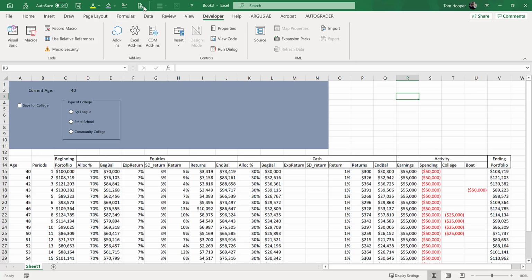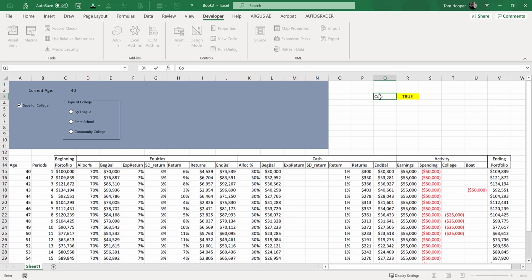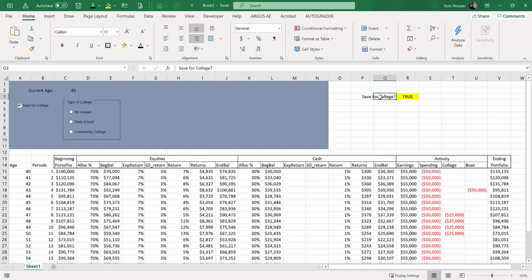Then checking that box will be true, we're going to college. So let's say save for college, Alt HAR.